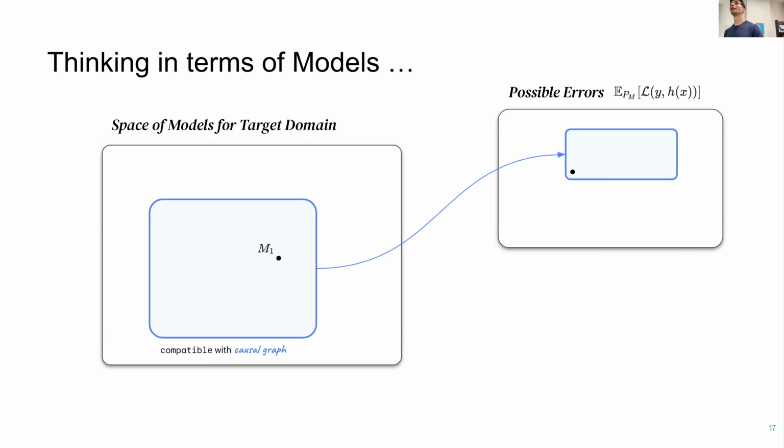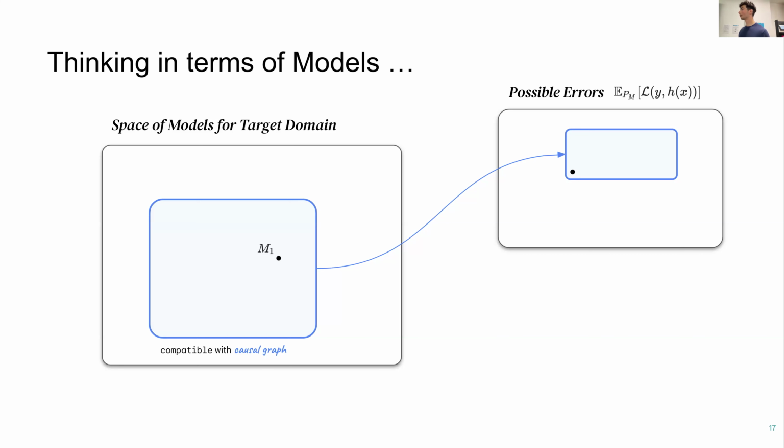Sorry, I'm just wondering, why can't you have multiple models that lead to the same error? That's possible. So it's not a unique mapping between a model and an error? No. In fact, that will be very important. Often two models will lead to the same error, which is going to be this notion of identifiability that people use in causality, for instance. So when you know something about your domain, for instance about the functional dependencies of your model, that will constrain the possible models.